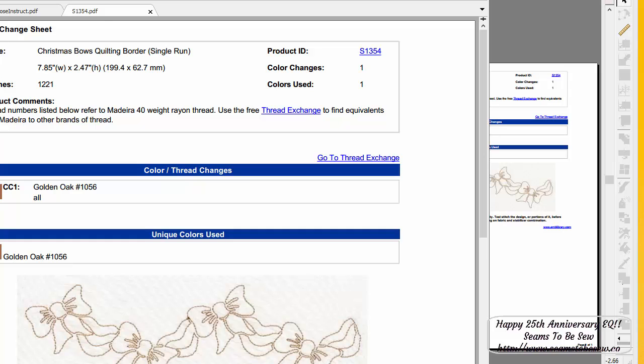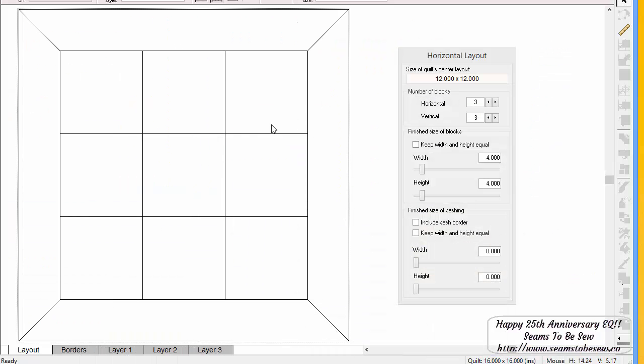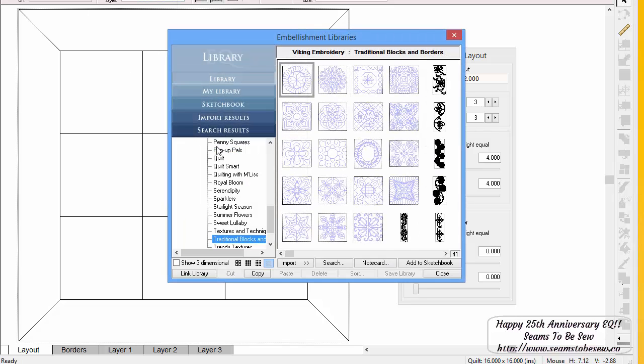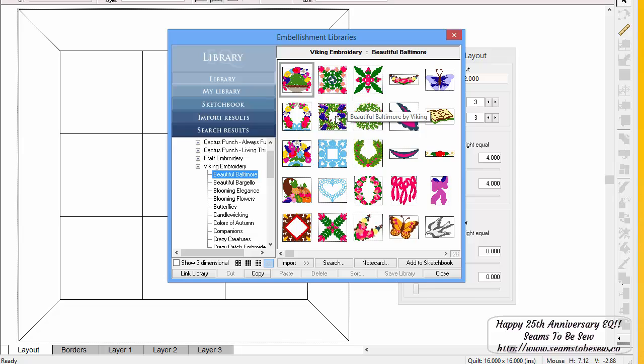So I have already added designs from my own libraries, and I am using the blocks because I did want to show you how to add this type of block. I just didn't want to get into my own designs to go that far, because I don't have a lot of what I call quilt-like designs that are like this in particular.